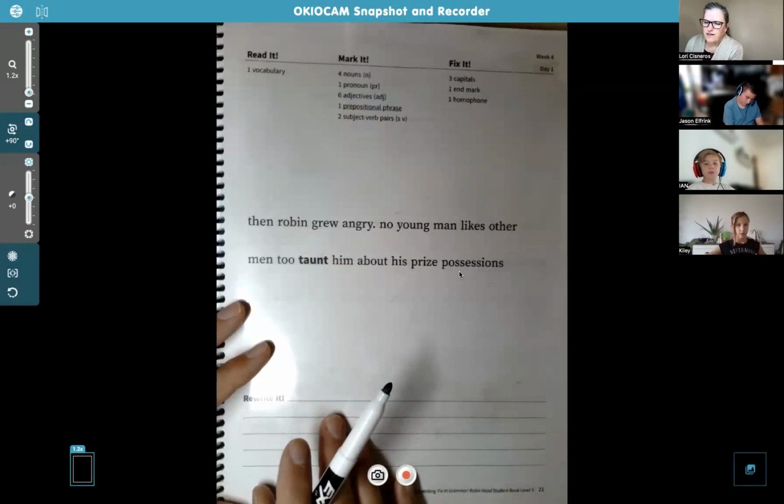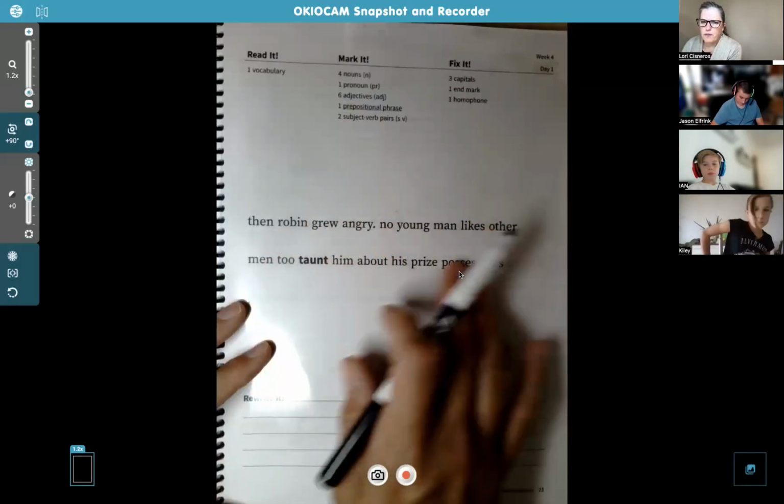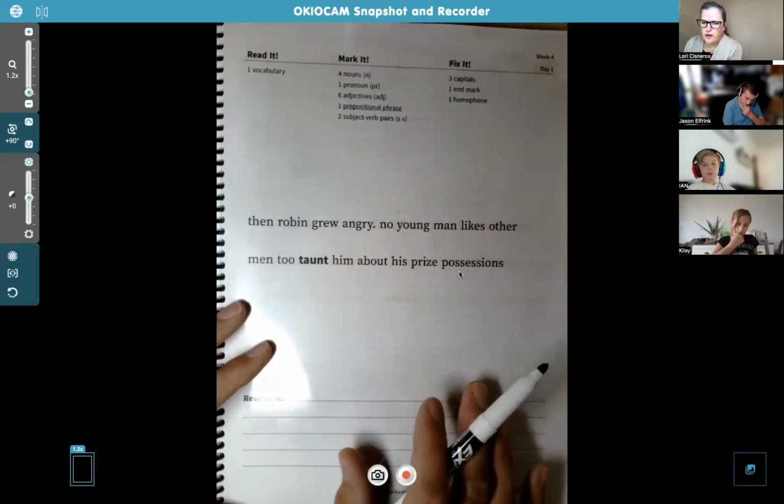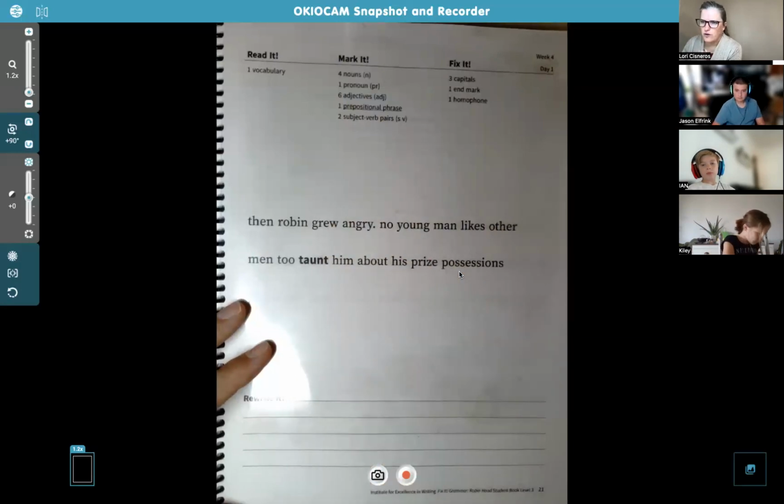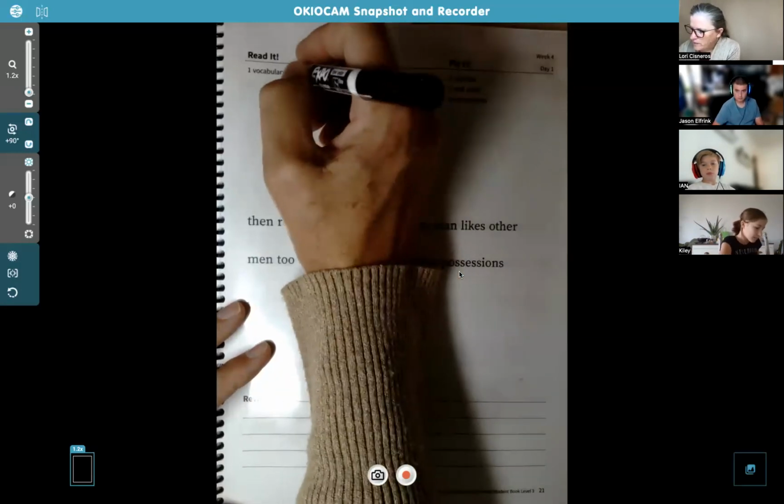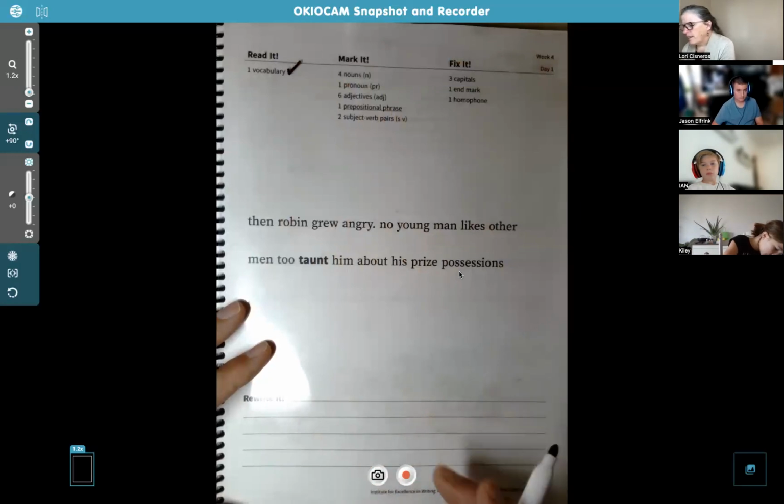So on your homework from last week, the page before this, it talks about how they were teasing him, right? And about his arrows, I think, or something like that. But anyway, remember, this whole book is one big story. So each page is just a couple sentences of the story. It keeps going. All right, put a check mark there by vocabulary.